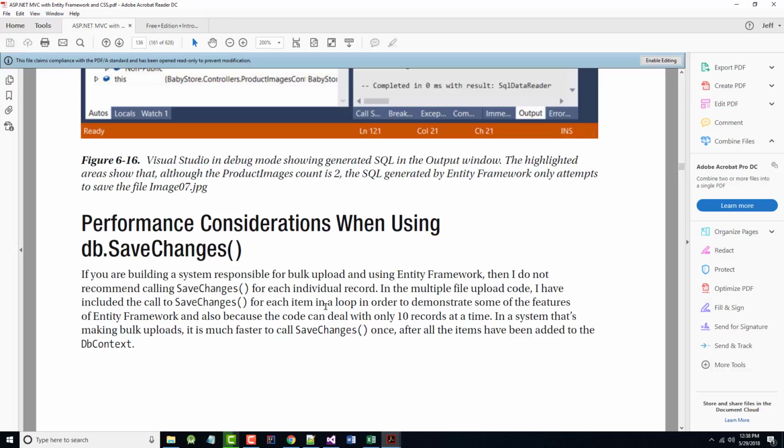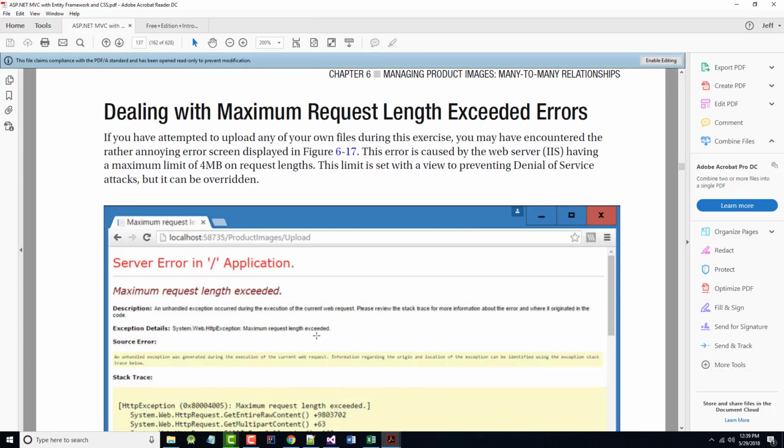In the multiple file upload code, I have included the call to SaveChanges for each item in the loop to demonstrate some of the features, and also because the code can deal with only 10 records at a time. In a system that's making bulk uploads, maybe hundreds at a time, it's much faster to call SaveChanges once after all of the items have been added to the DB context. Well, that sure makes sense.